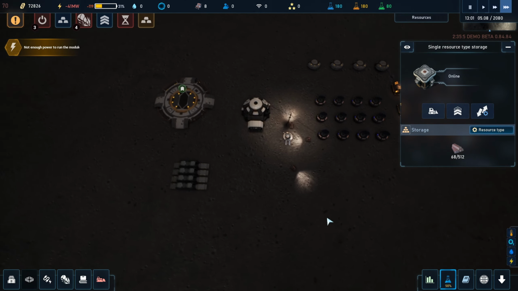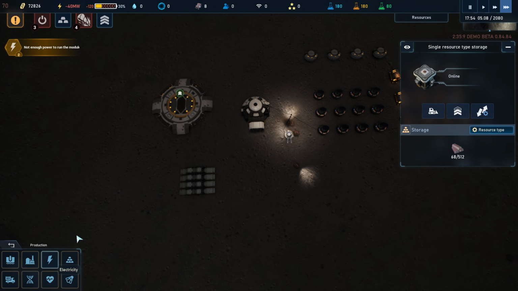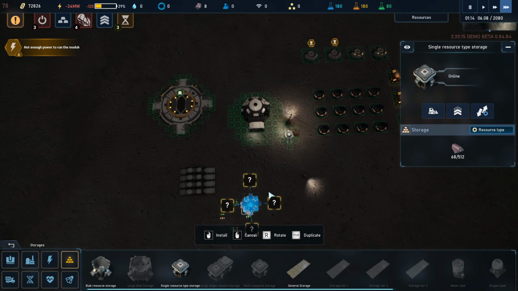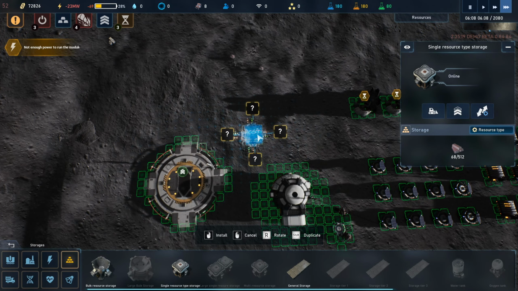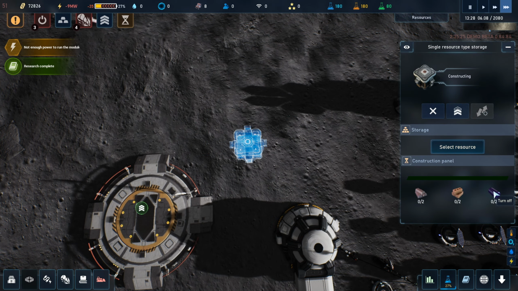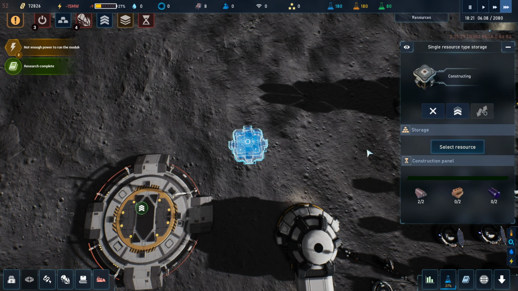The best we could do is set up storage up here. Let's see if we can actually do that. 512 units. We put storage up here. Let's get it near this guy. Boom. And this time, let's give it silicon. Oops.